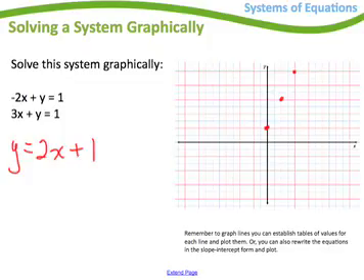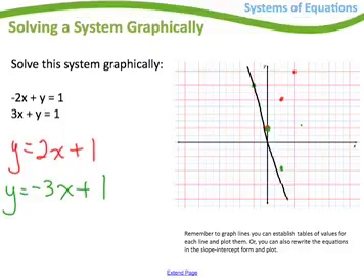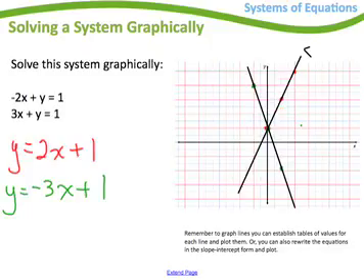Let's try the next one. Again, we'll move the 3x over to the other side. So I'll get y equals minus 3x plus 1. Oh, interesting. They both have the same y-intercept. Okay, so this one, my y-intercept is at the same spot, right there. But this time my slope is minus 3 over 1, so I go up 3, 1, 2, 3, and over 1 this way. Or I could go down 3 and over 1 the other way. So there are my two lines. One line is here, and my other line is there.